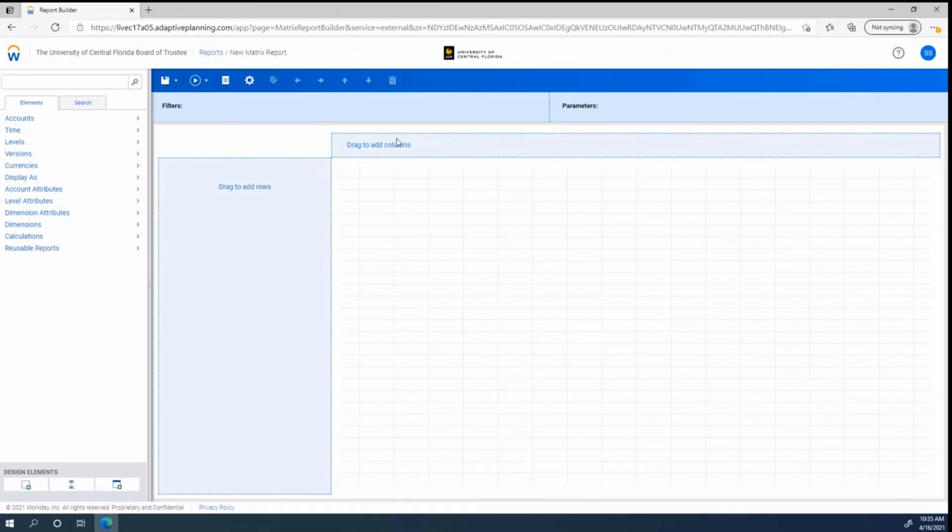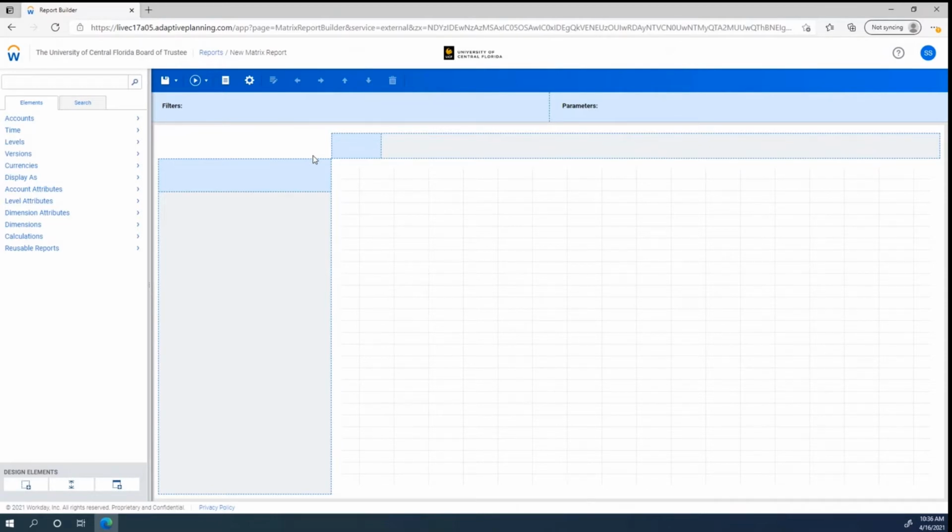All right, so the first two things I'm going to point out are your items where it says you can drag to add your rows and drag to add your columns. One of the buttons you're going to want to become familiar with is down here in the design elements in the bottom left-hand corner. One of the items here is a segment. You can just click it and drag it right in here, into the rows, and drag one into the columns. The segments will become more important, and a number of these things will make a lot more sense as we keep going along. But what we've done here is added a segment to our rows and a segment to our columns. That's where we're actually going to put some of our data.